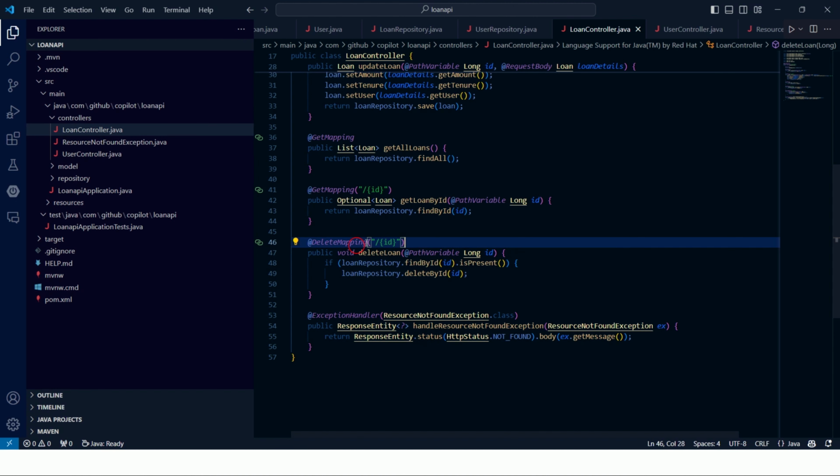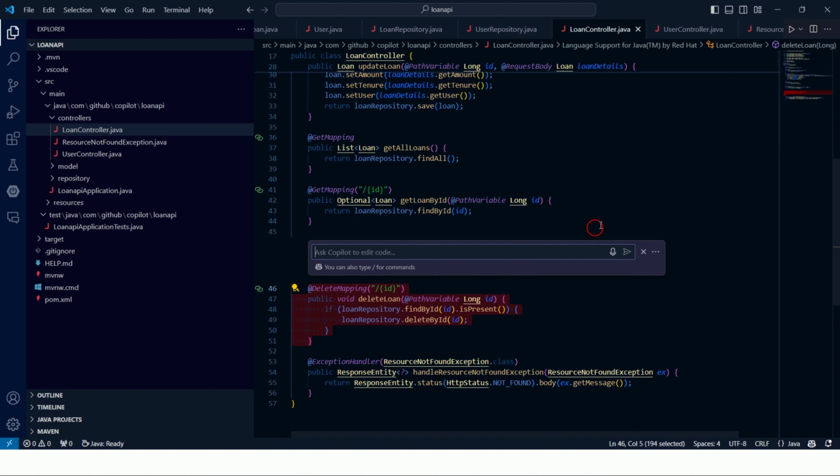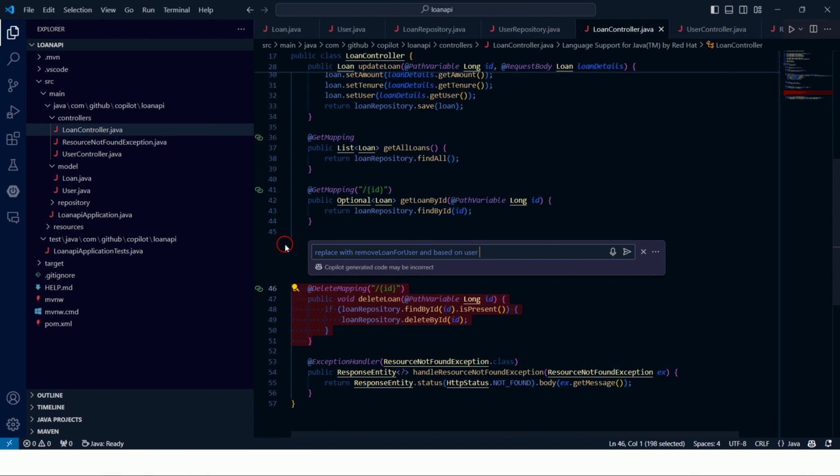If you want to handle this further in a different way, for example, just select this and press Ctrl+I and say replace delete loan with another method which will delete loans based on user, remove the loan. So we'll see how it will work.